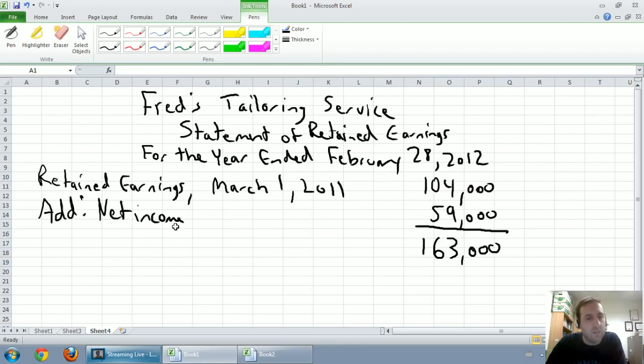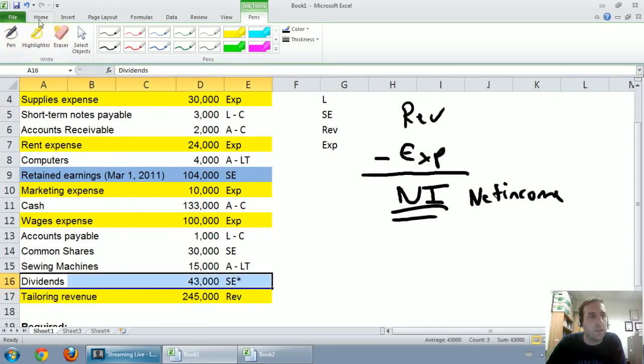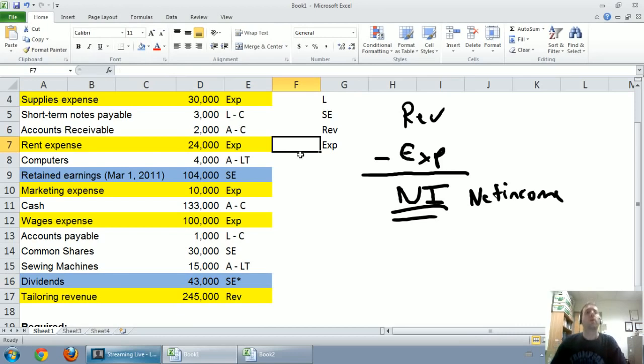So this company made $59,000 for us, the shareholders. But there's something that negatively will impact our retained earnings, and that is if the shareholders take a dividend. And we did indeed take a dividend. You can see it down here. I'm going to highlight it in blue. A dividend is when a shareholder decides that they want to take money out of the company. They're entitled to it. They're the shareholders. It's their company. They're allowed to take money out if they wish. Now, obviously, you need to have control of the company, or the board of directors needs to approve a dividend. But if you're in a controlling situation in your company, you can absolutely take money out of your company. It's no problem at all.